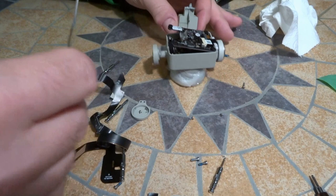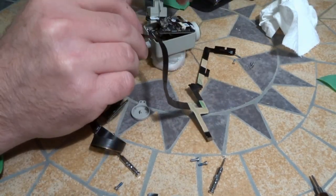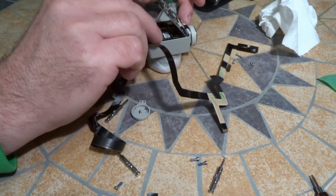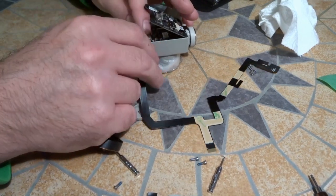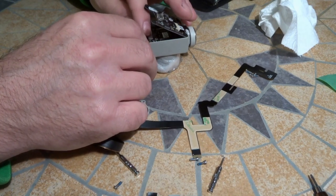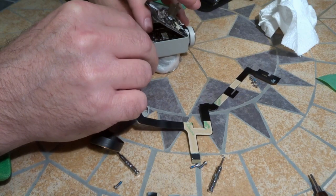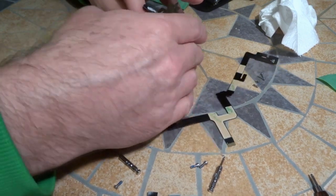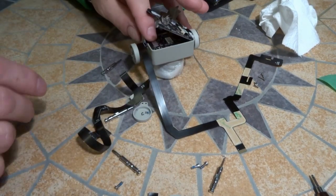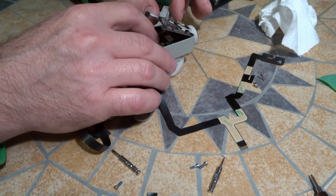and what you want to do is bring it in here. Okay, and it should just snap in. I'm just trying to be gentle here to find the seating point. There, and you can feel it. It's not snapped in yet, but it settled in there nice.